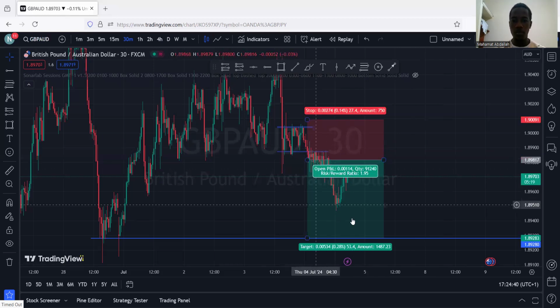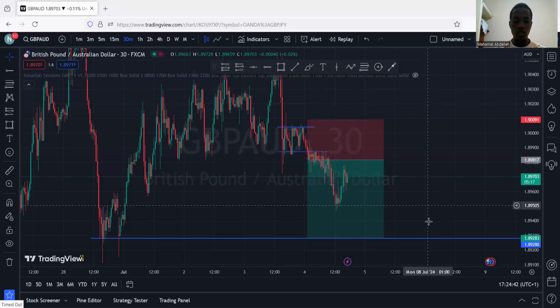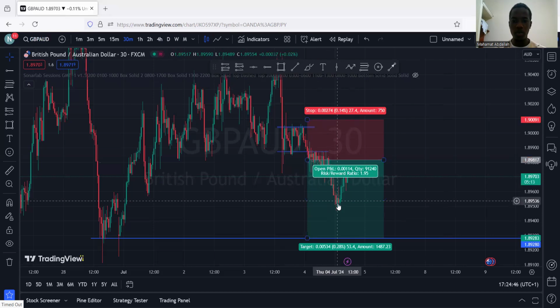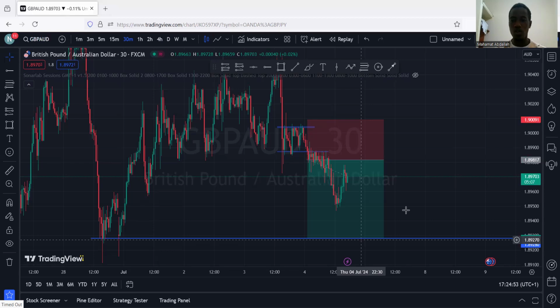So that's it, and I'm going to update you guys on how the trade goes, right? You can already see that the trade gave us our first impulsive move to the downside, and it's still correcting, and hopefully we are expecting another impulsive move to the take profit. So that's that.